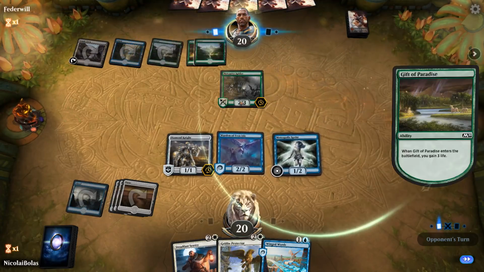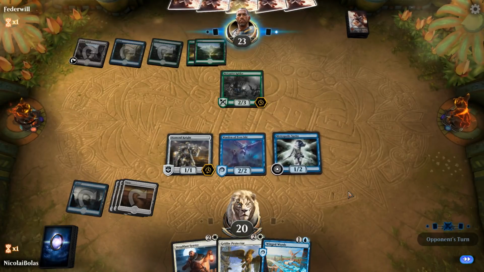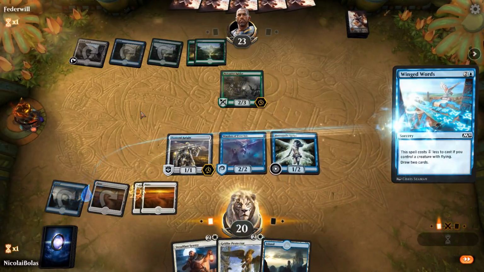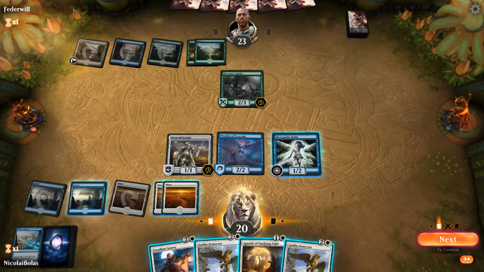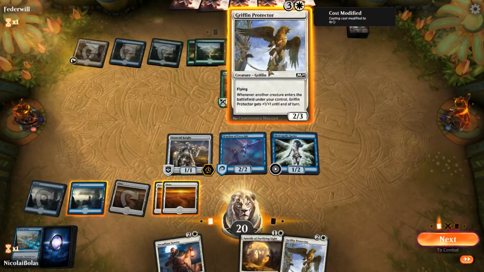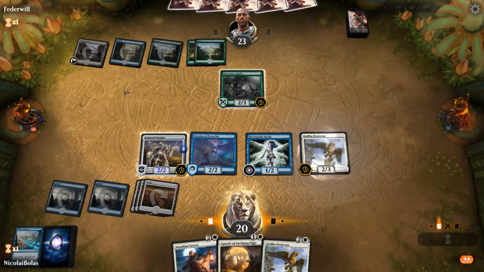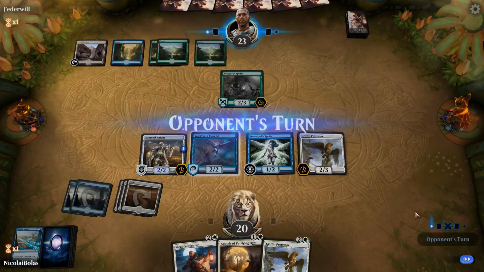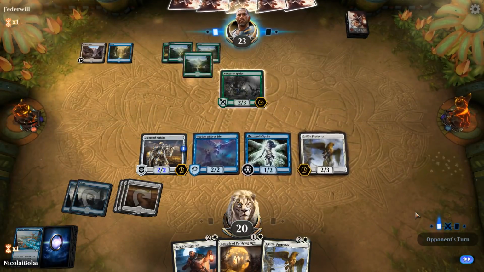Okay. We just need a pacifism or something for this. We're not going to get too greedy here. Oh, nice. Nice, nice. This Diamond Knight could get big. He's already kind of a 5/5. Maybe he's better than I thought. Maybe he's worth playing. You never know.